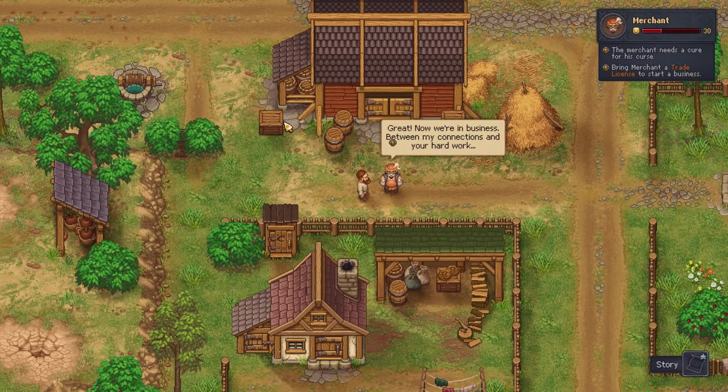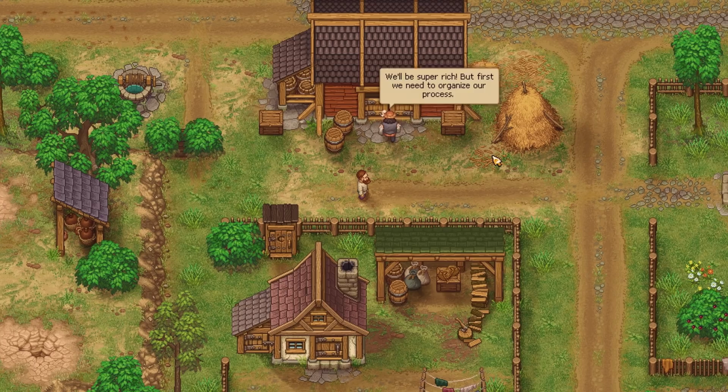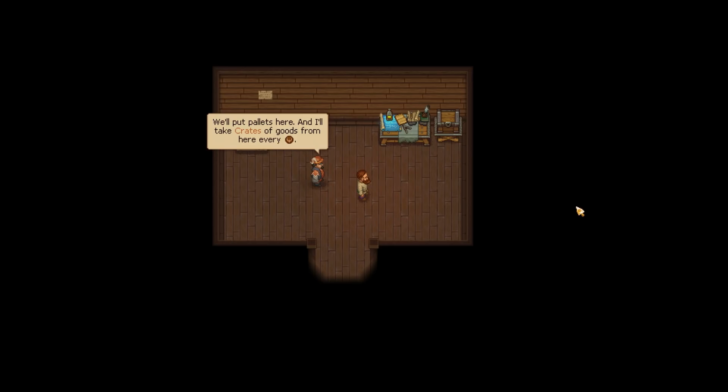Great. Now we're in business. Between my connections and your hard work, we'll be super rich. But first, we'll open our first office in this barn. Seems like a startup. Really? Wow, okay, I wasn't expecting that. We'll put pallets here, and I'll take crates of goods from here every trade day. Crates? That's right. We're in big business now, so we need to pack our products.